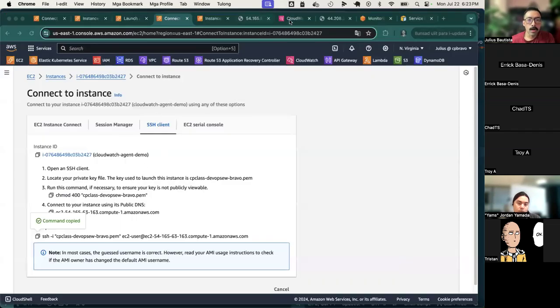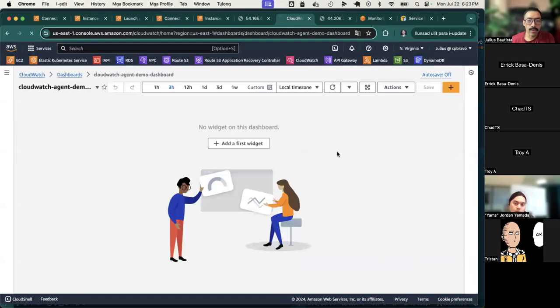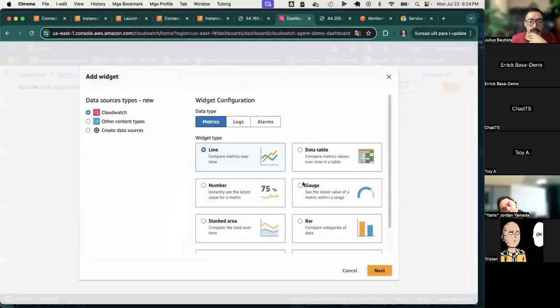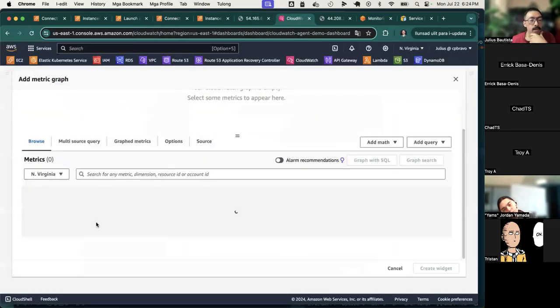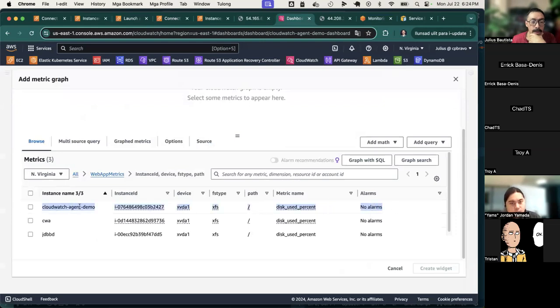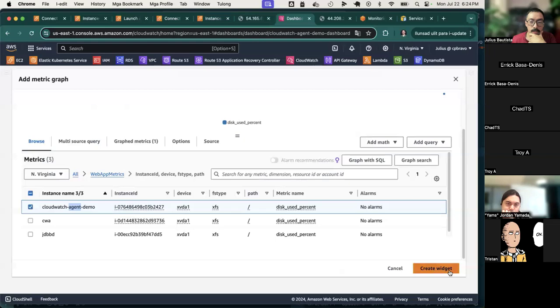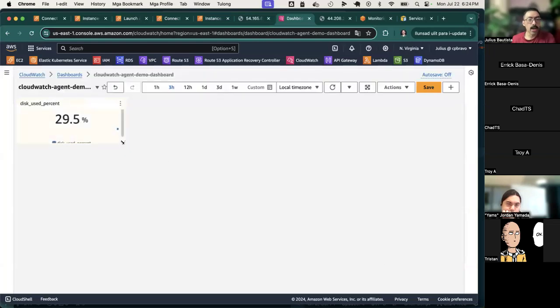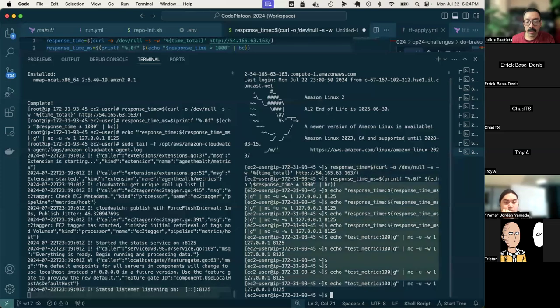And let's go back to our dashboard and see if we finally have any visibility on these. All right, so let's first go to number. Let's go back to web metrics. It looks like we have more than we did earlier. We now have our custom metric for our new CloudWatch agent demo EC2. So let's select it. And voila, we have some data that is being picked up directly from the EC2 using StatsD. Or sorry, not StatsD in this case. What is it called? CloudWatch agent, which maybe might be using the StatsD agent to talk to itself. But this is different from the metric that we were manually calling through echo. This is the one that was inside of the configuration.